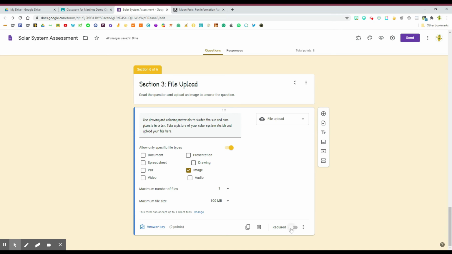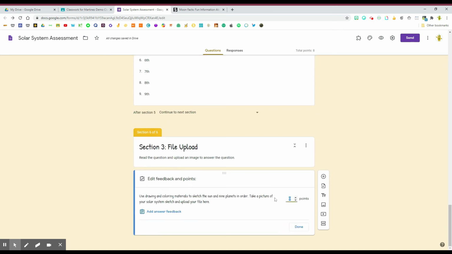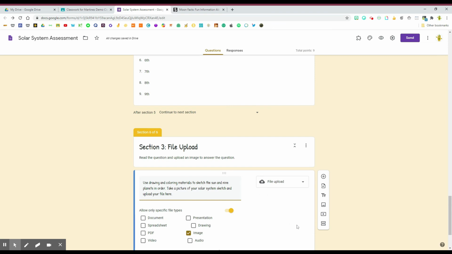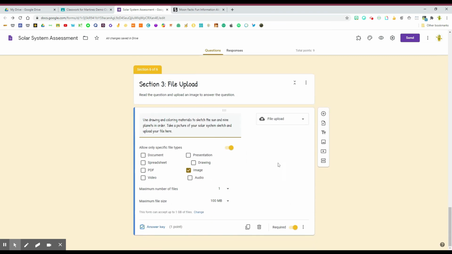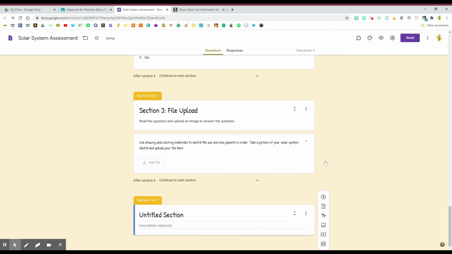I will make this a required question, and on the answer key, I will add the number of points, which will be 1. Then click done. This is another type of question that you will manually have to check. I will then add a new section, section 4, and this will be for linear, scale, and grid questions.